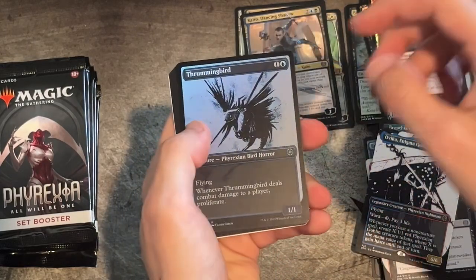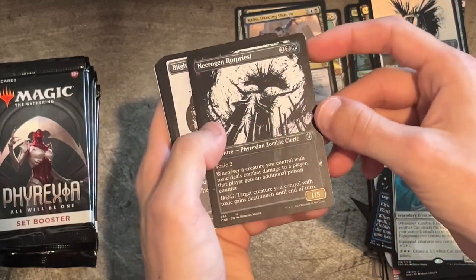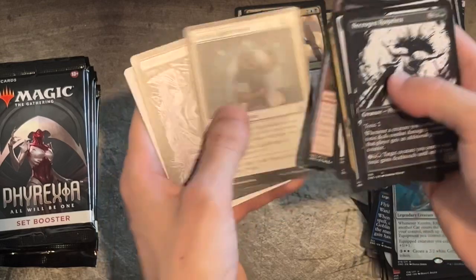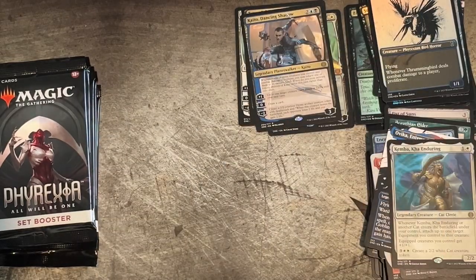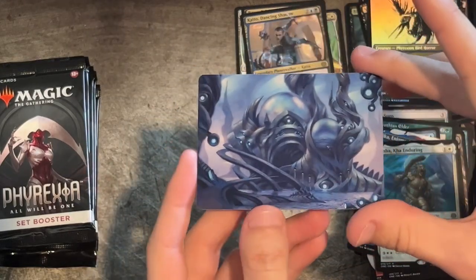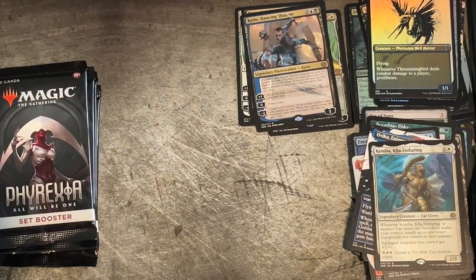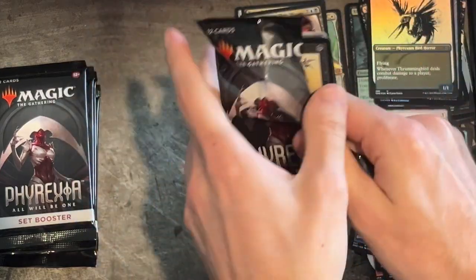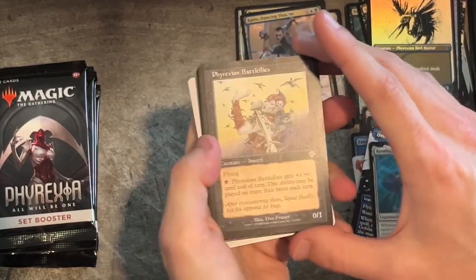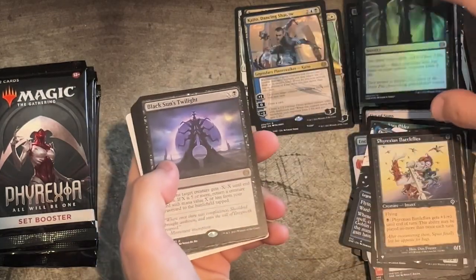A Phyrexian Mite, Hummingbird, Foil, Kimba. Okay. Decent. Cards for the rest. Nice little swamp. And the art. Phyrexian Battleflies. That's cool art. Feed the Infection. Not bad.